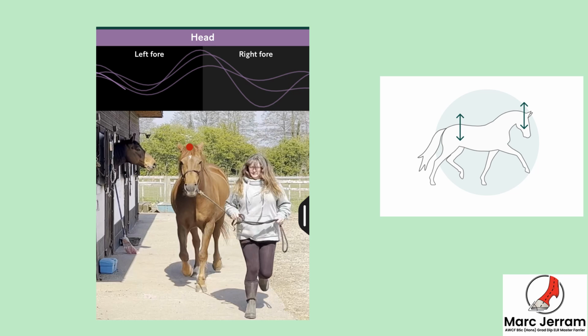Of course, the trot is a 2-beat symmetrical gait, so that's the reason why we use trot as our assessment rather than walk, because walk is not a symmetrical gait. Okay, it has lots of variation at all times. So a trot is a 2-beat diagonal symmetrical gait, and if symmetry is not present, if asymmetry is imposed upon that gait, we know there's an issue somewhere within the horse's body.